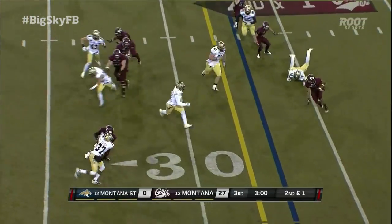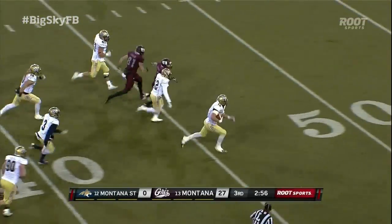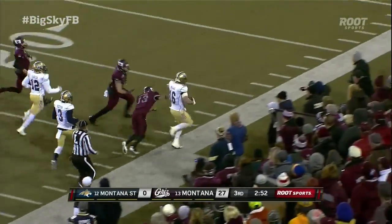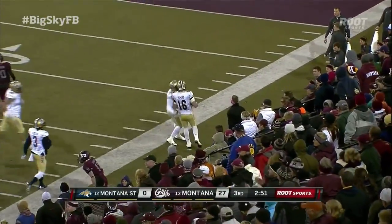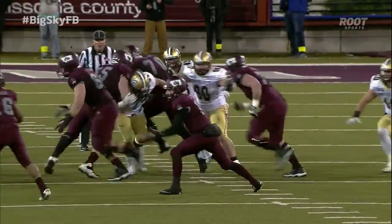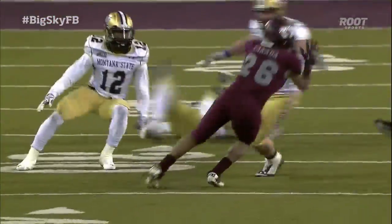Canada trying to get around the edge, nowhere to go — lost the football! Scooped up by Cole Moore. Moore at the 40, at the 30, and Josh Jansen knocks him out at the 25 yard line with 2:51 left in the third quarter. Can they punch it in quickly?